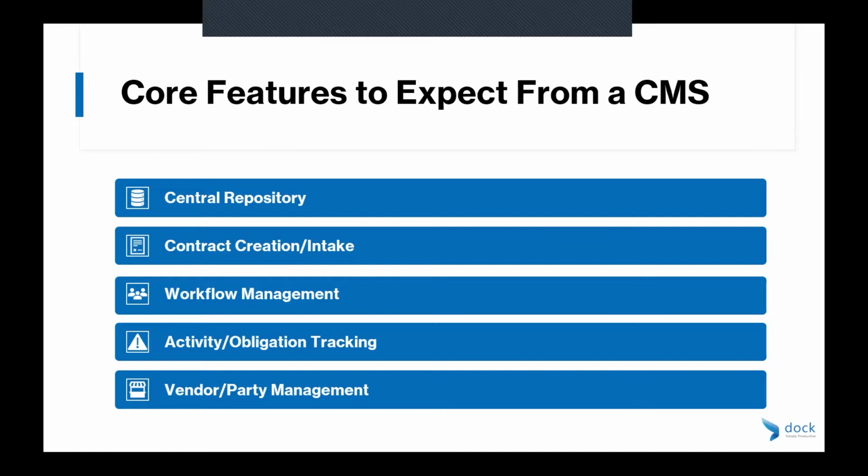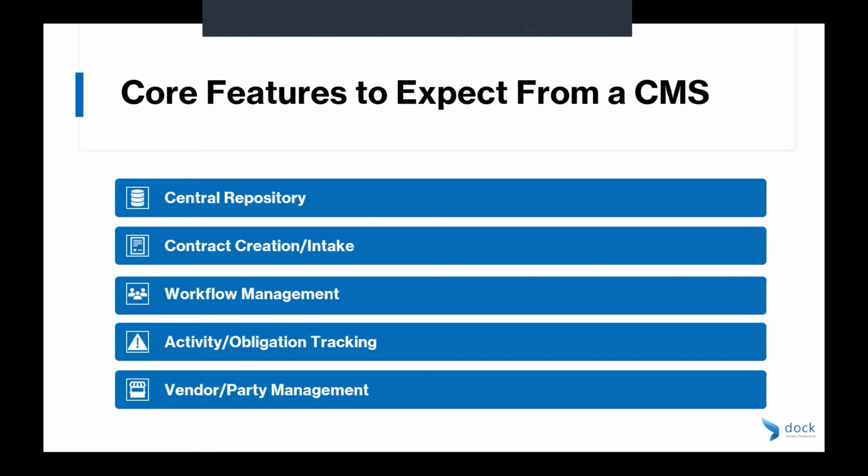Another thing that you should be on the lookout for is activity/obligation tracking. So if people make changes to the system, if people need to assign tasks out to one another, if there are obligations within the contract that people need to be on the lookout for, all of these should be able to be tracked within the contract management system so that you have more visibility into what's going on, where the contract is at its various stages, who is supposed to be working on what, so that there's no part of this process that gets lost.